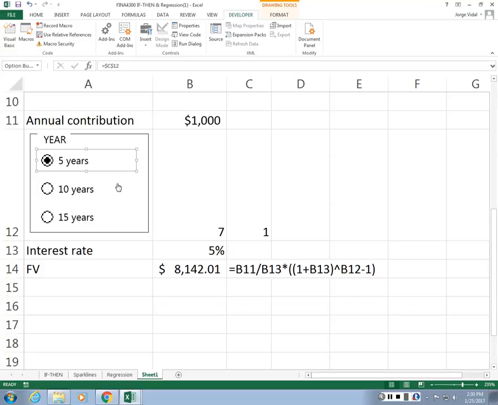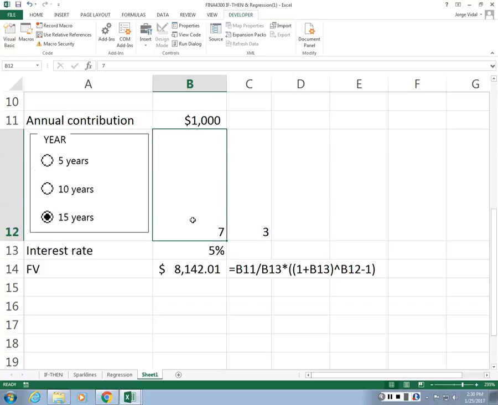Now, look what happens if I check 10 years. It makes that equal to 2, and if I check 15, it'll make it equal to 3. So then right here, I'm going to do the following. Equals IF, and we'll use nested IFs: if cell C12 equals 1, then I want that cell to be equal to 5 years.